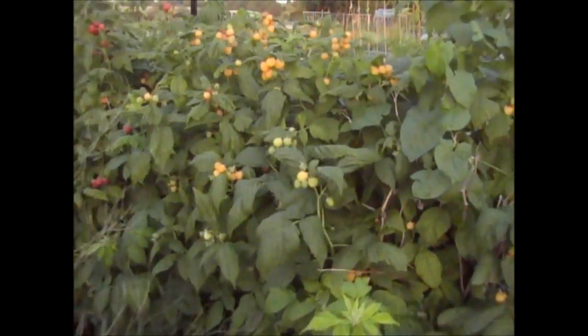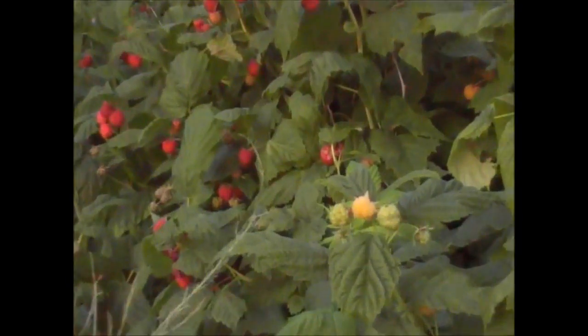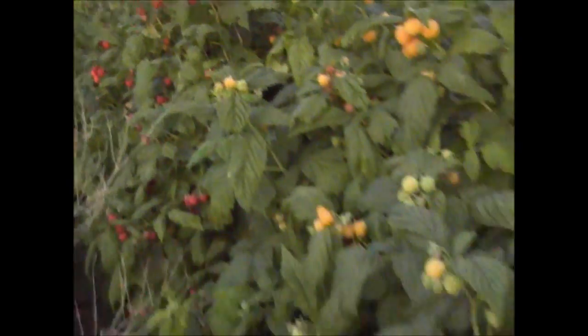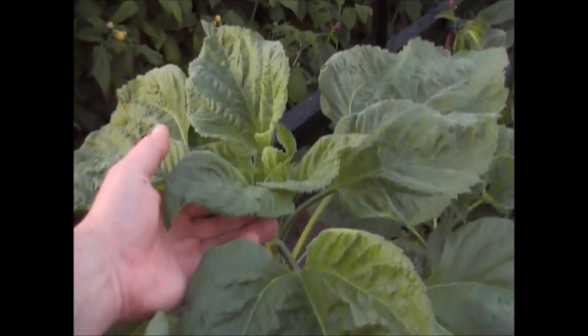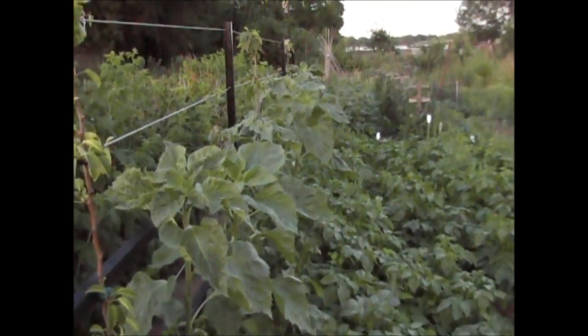But look at the raspberries that we've got. I really do need to get up here and pick these. It's absolutely laden with raspberries at the moment, so I need to get a pot up here and pick them most certainly. Sunflowers are doing really well. These are up to about, I don't know, 4 foot high now. As you can see, all the way along there, doing really well.